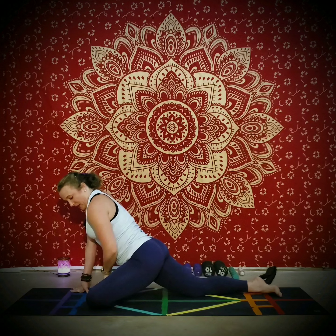To extend them. Extend them up. Stretch that back out. Come forward. Forward, forward.